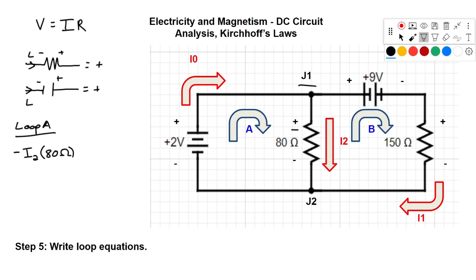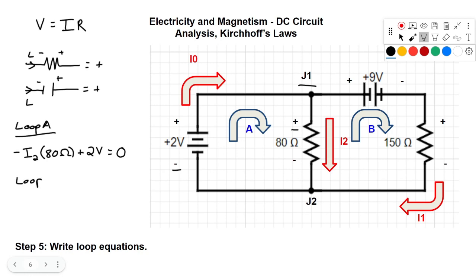So now we continue around clockwise, and the next thing we hit is this voltage source. And we could see that we hit the negative terminal first and then the positive, and if we go from negative to positive across a battery, that's positive. So now again, remember, we're only considering voltages, and we have our voltage here. So this is 2 volts. And then we continue back and we hit junction 1 again. So that's everything in this loop. And Kirchhoff's loop law or voltage law states that the sum of the voltages through any loop should equal 0. So that's our first equation for loop A.